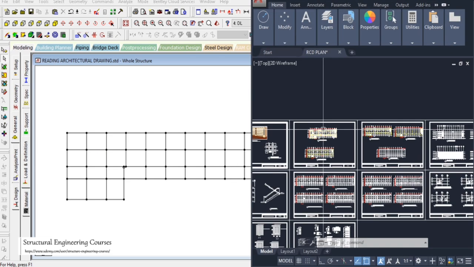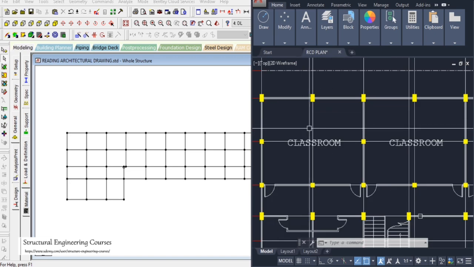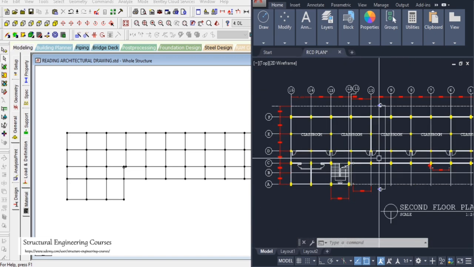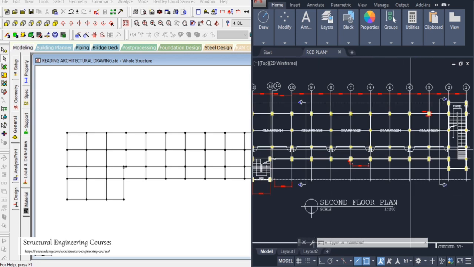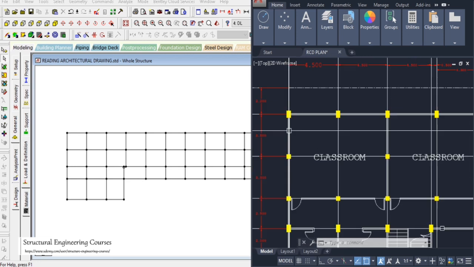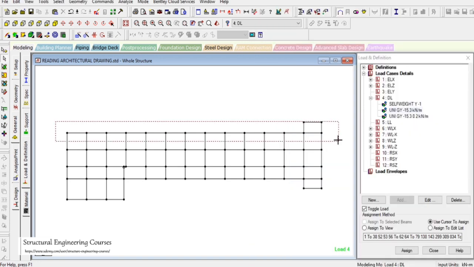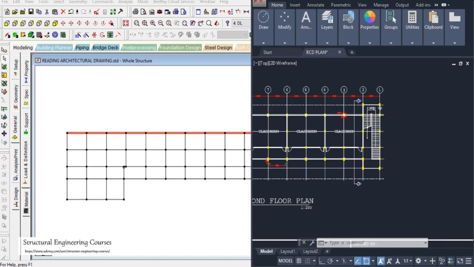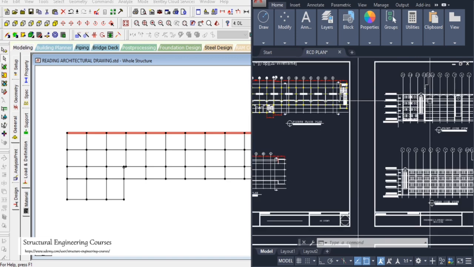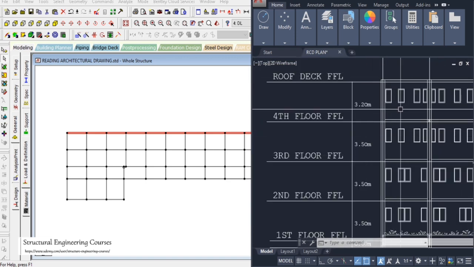So we select, go to the second floor plan here. So here we can see that every alternate beam is loaded with full brick thick wall. So we can select all the beams here, and then this particular beam and this particular beam. So before that, let's check that height is same or not. So here we can see that height is same except for this particular floor.